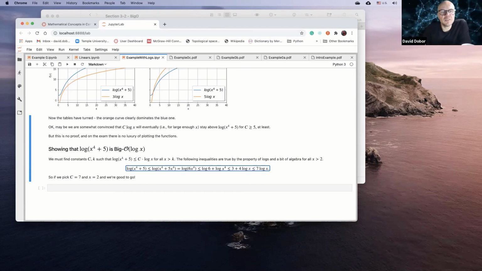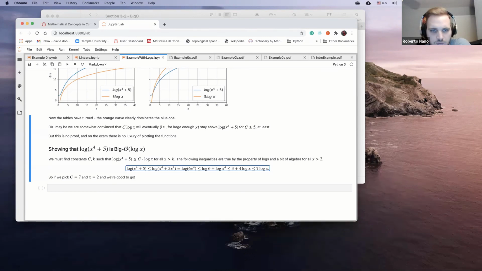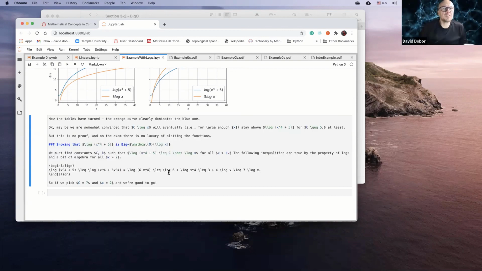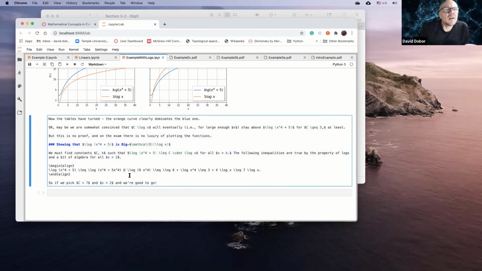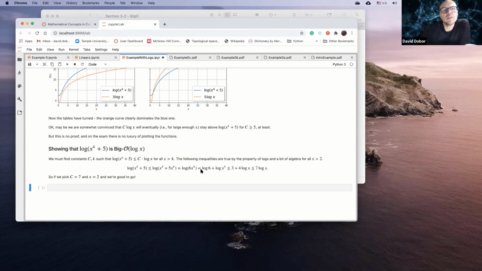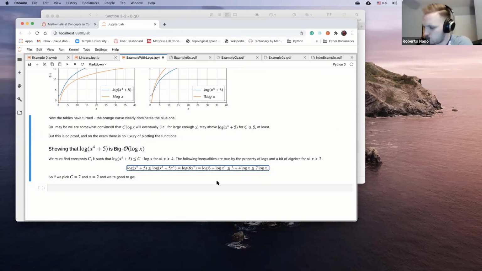Professor, where we have that log of 6 x to the 4th is less than or equal, can we just put equal to that and then put it here? Yes. Let me just substitute that with equality right now. So this is true, x to the 4th, this is an equality. Yes, you can substitute this as this. You can make this an equality. Does that make sense? That is an equality. Okay.